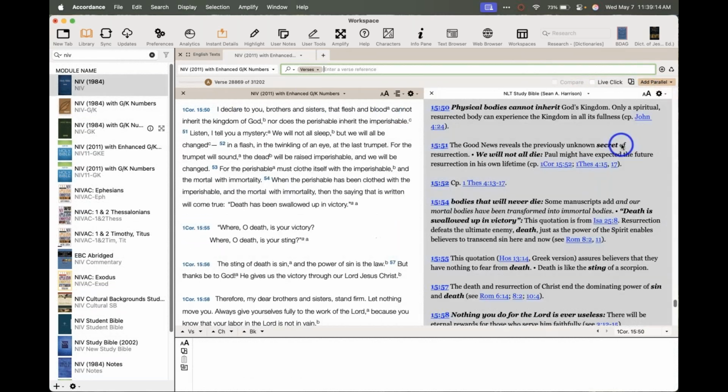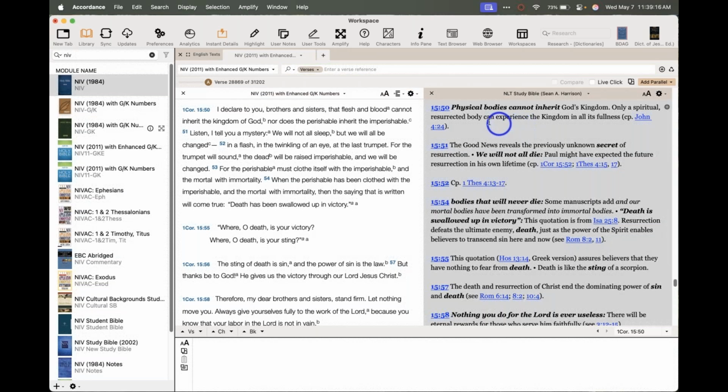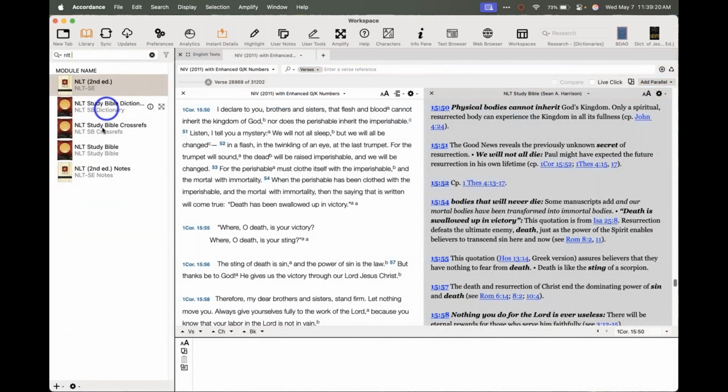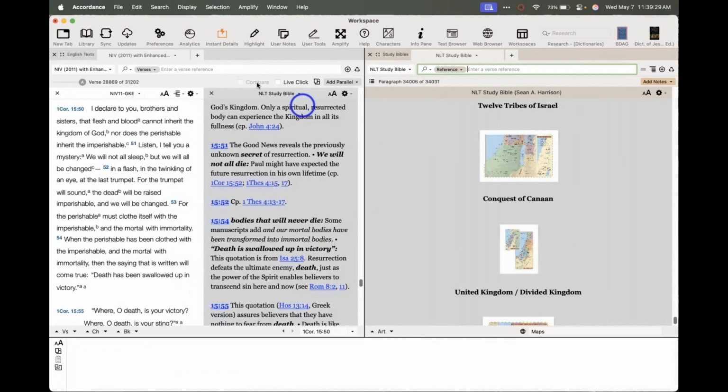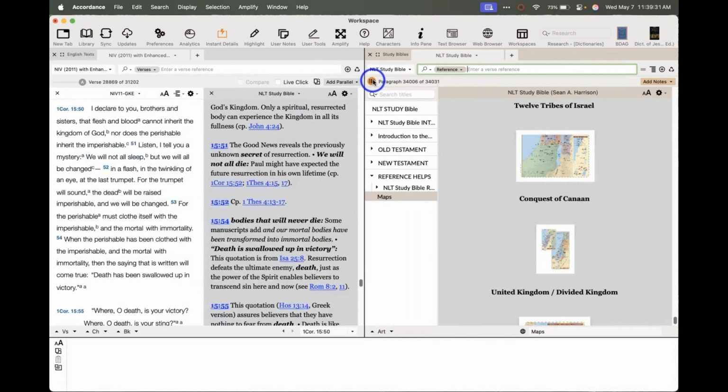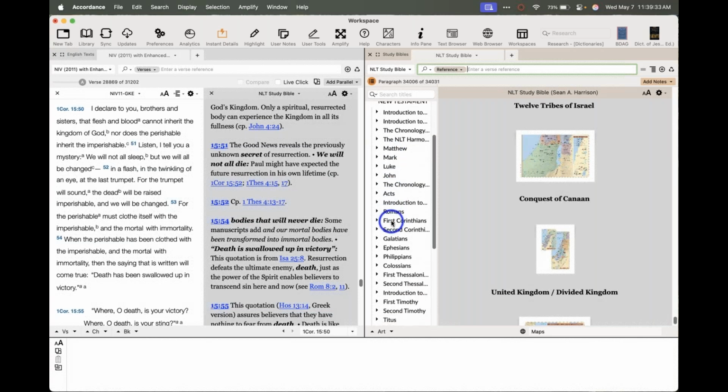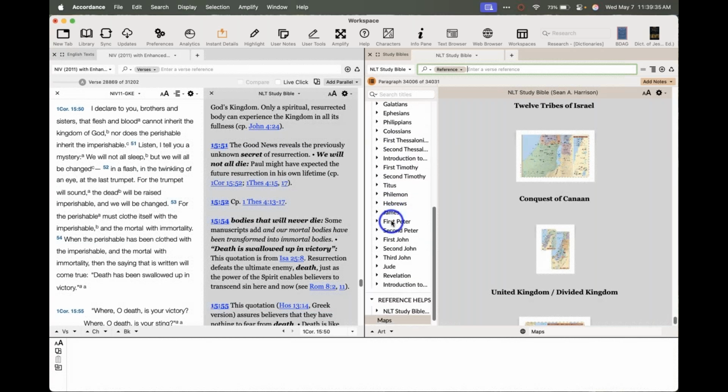I can open up my New Living Translation Study Bible. There it is in parallel with my Bible text. And I can open up my Study Bible as its own separate module over here. So maybe at the same time as I'm looking at 1 Corinthians 15 with the Study Bible here, I'm going to read the book introduction about 1 Corinthians.